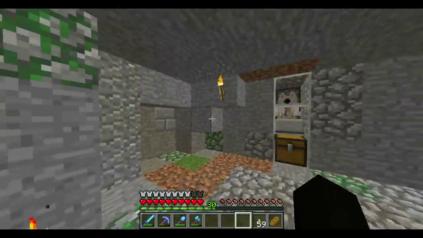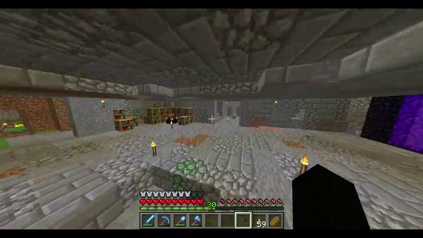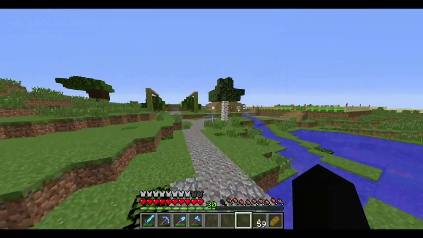I also had to get rid of the water over here because it spills down below, which is a bit of a shame because I actually liked having it. Maybe we'll try and figure that out. So I gotta get some rails and some stuff like that, and we'll come back and take a peek.